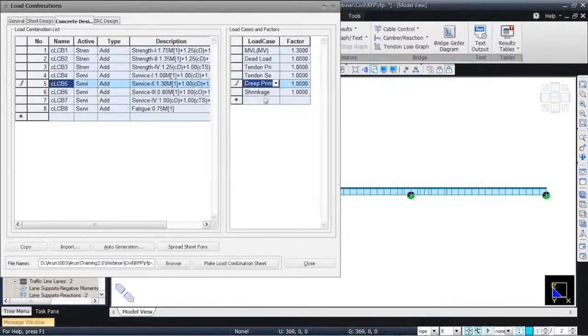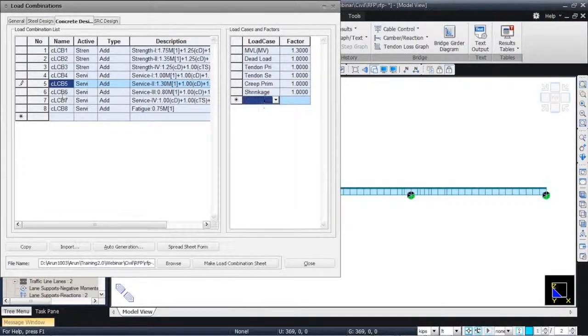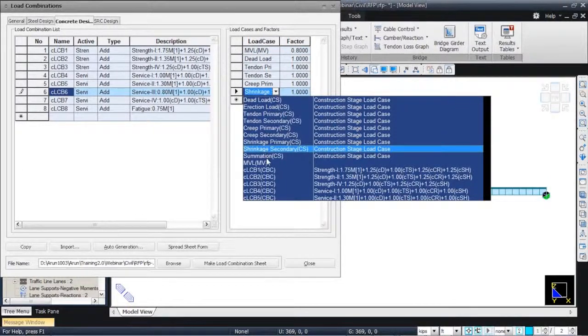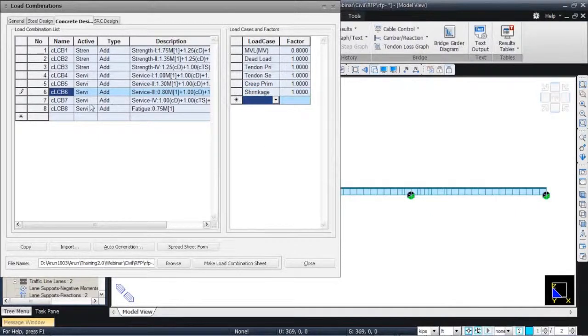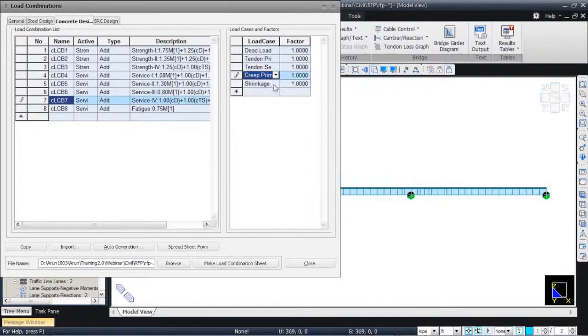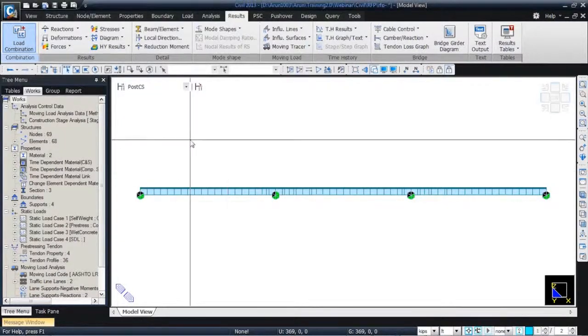So you can customize the load combinations in no time. So having defined this, I'm ready to see the results.